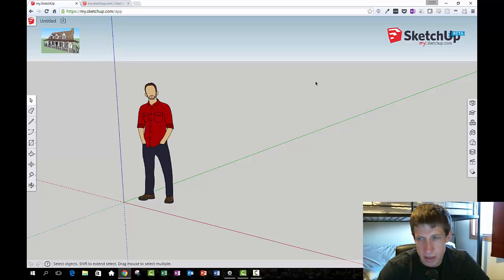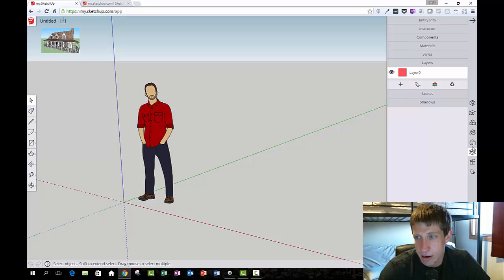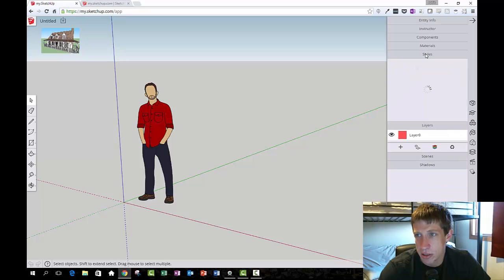So first thing you might notice when you take a look at this is the user interface is a little bit different. Not a ton. You've just got some updated icons, and they've cleaned up the toolbar over here. And then on the other side you've got all your options for things like layers and materials, and once you click on one of these, all of these are going to be in this list.